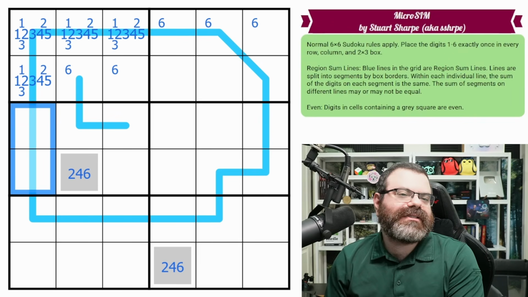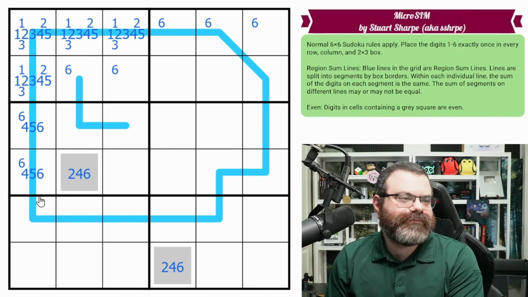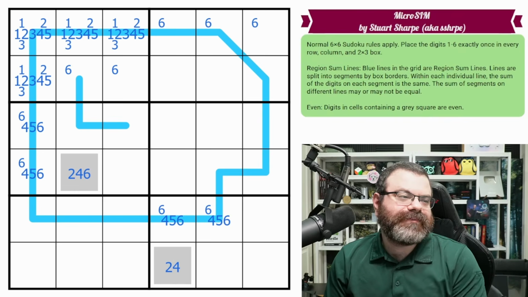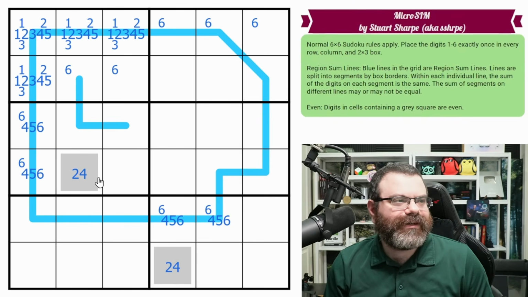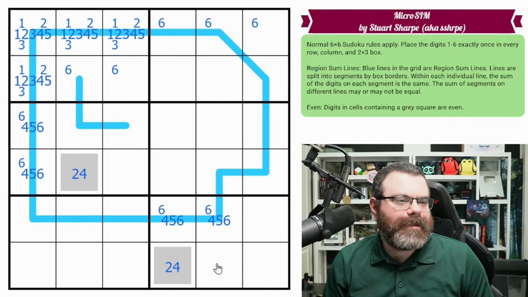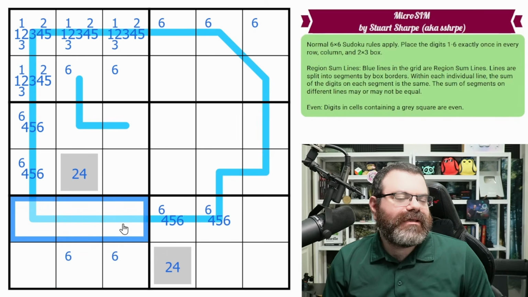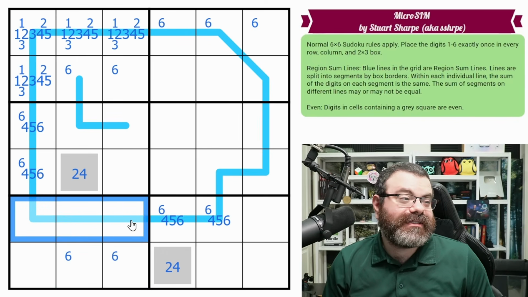And so now this is either going to be 4, 6 or 5, 6, meaning there's a 6 in one of these 2 cells. Is there another 2-celler? Yeah, right here. So this is the same. And so this can't be a 6, and this can't be a 6. All right. So there's a 6 down here somewhere, one of these 2. So these add to 10 or 11 without a 6.